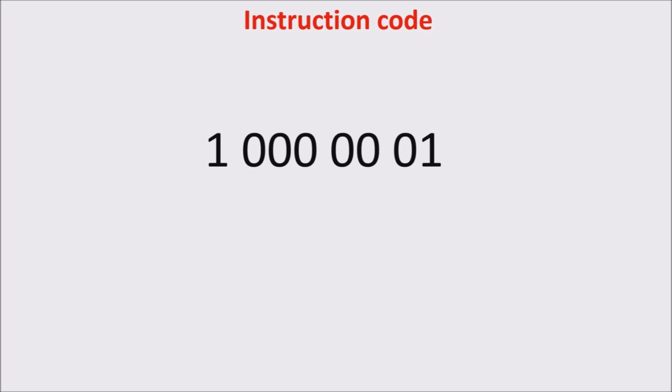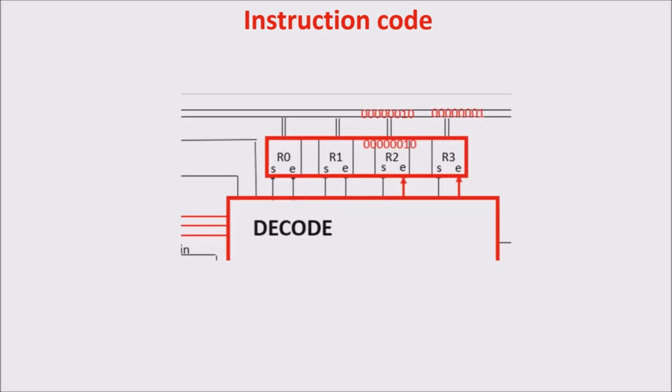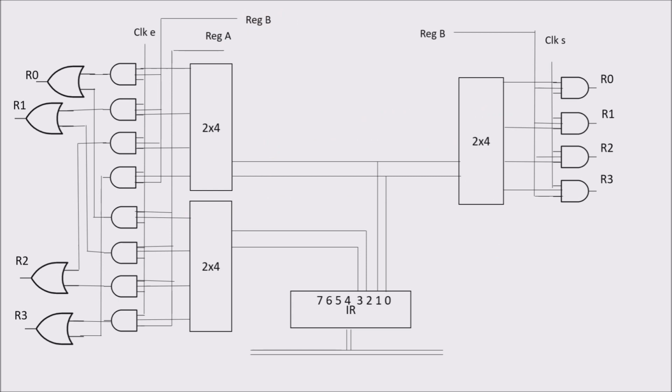So our instruction can be divided in two parts. The first part is called the opcode and the second one the address code, because it generally defines the RAM or register address in which you can find the operands. In our case, we select one of our 4 registers. In order to control the 4 registers, we have to act on the enable input to put the byte on the bus and on the set input to acquire the byte from the bus. Let's see how to control the set and enable of our 4 registers.